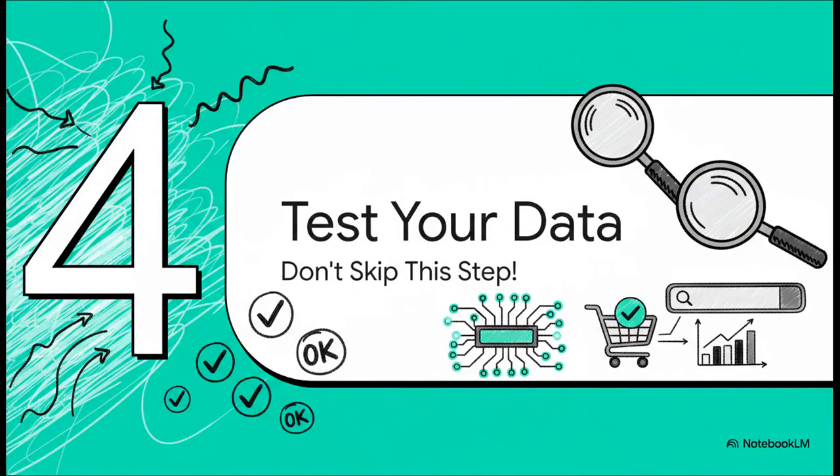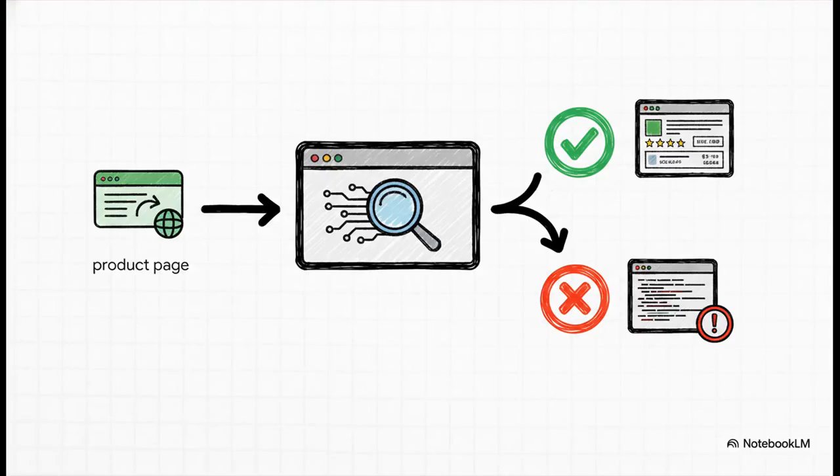Okay, you've added the code, you've saved the file, you're feeling pretty good about yourself, but hold on, there is one more critical step, and I'm telling you, you absolutely cannot skip this. You have to test it to make sure everything is working just right. And lucky for us, Google gives us a free tool to do this. It's called the Rich Results Test. It's super easy. You just copy your product page URL, paste it into the tool, and it'll analyze all your code. It'll then tell you if there are any errors, and this is the most important part, if your page is actually eligible for those valuable rich results. Think of it as your final quality check.